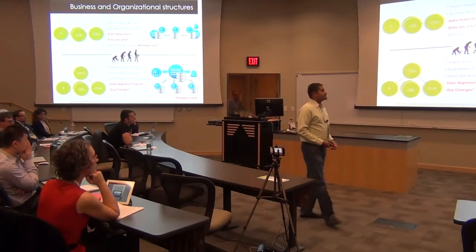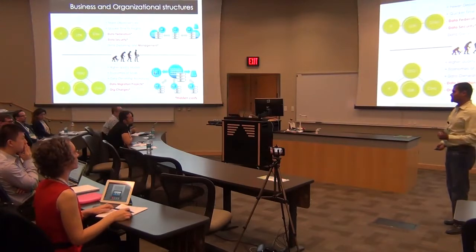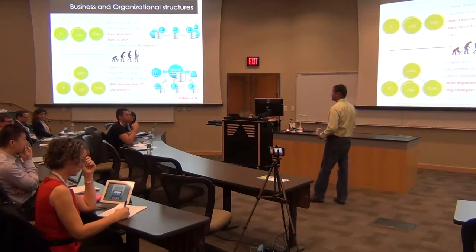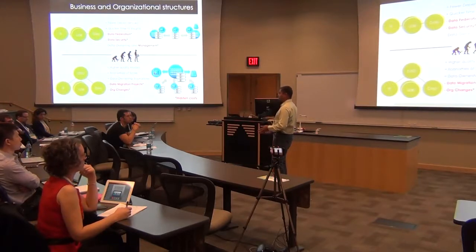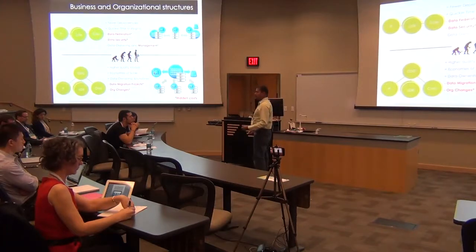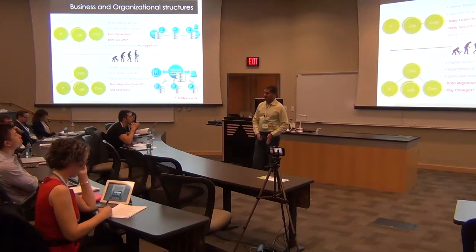So the last part, business and organizational structures. This is a really tricky part, right? Because the senior management is looking at it and saying, okay, how are these new analytics projects going to impact how we do business, and what does the organizational structure mean? Here also it behooves companies to take a gradual maturity approach. So we start off with IT, different lines of business, maybe different business units, and then you have corporate. Oftentimes what companies do is they say, okay, let's try to get a couple of use cases addressed around the cost mitigation space.